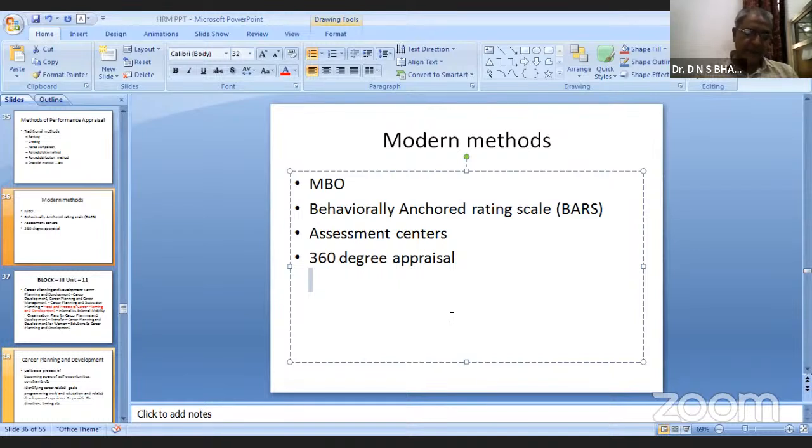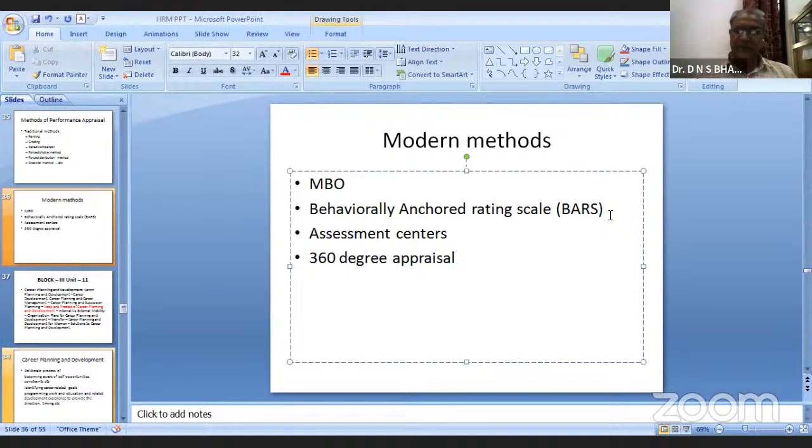That is measured. The following steps in the case of BARS are, first, generate critical incidents. What is the critical incident? Then what is the behavior? Developing performance dimensions, how an employee can perform, that is another important area. Reallocating the incidents, then scaling these incidents. Finally, develop the BARS instrument.